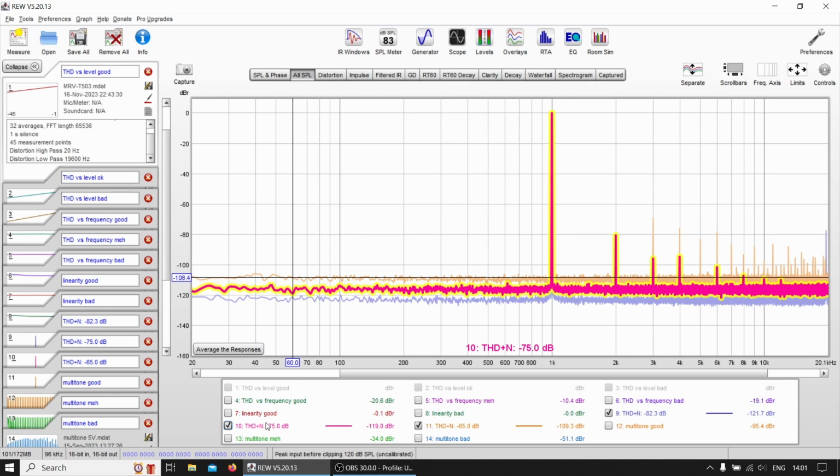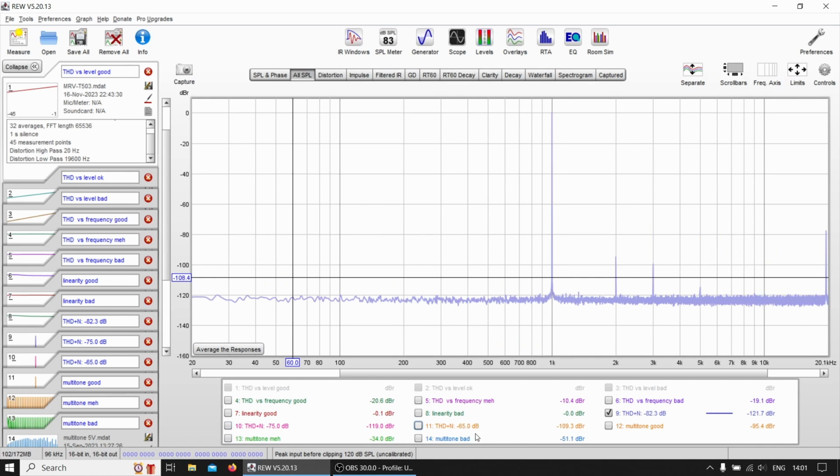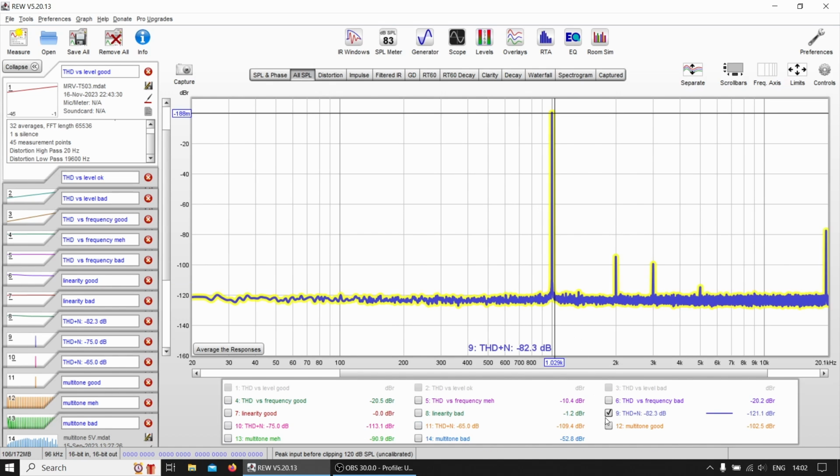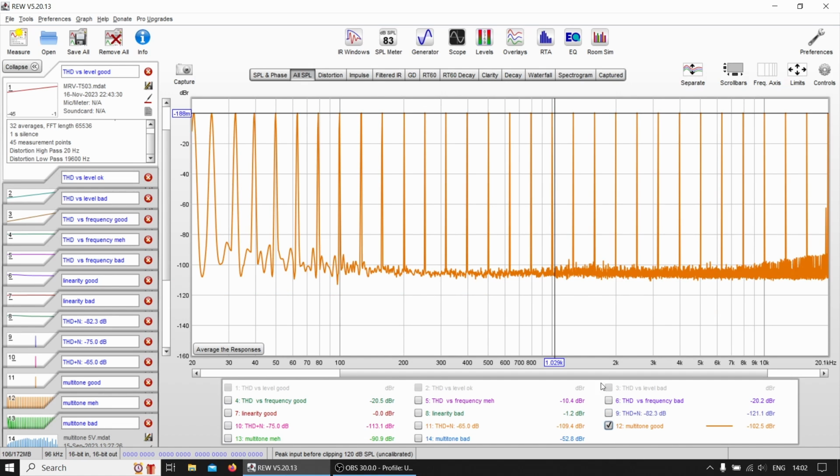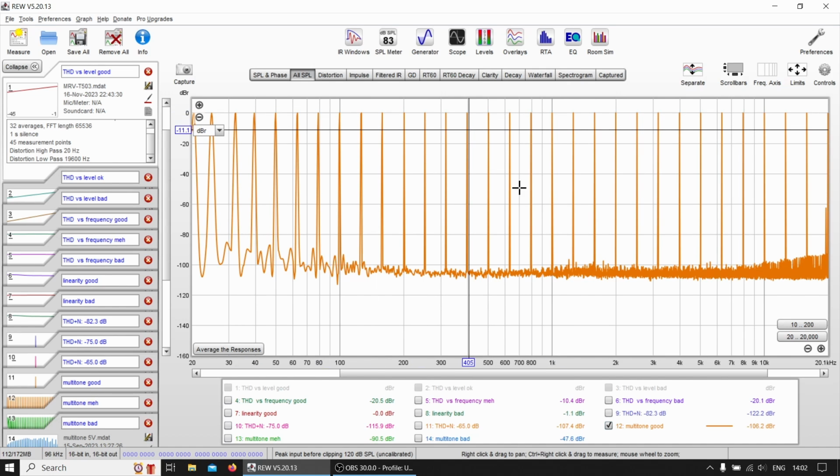So this is a 1 kilohertz tone. Now, another thing that I do is I play a multi-tone, which is very similar to 1 kilohertz. It's just that instead of playing one single tone, you're playing multiple tones. I'm not sure exactly how many, I think it's like 30 or 31 tones. And you have something like this. So you have the tones, and then you can see the floor noise, and you can see how it deals with the lower frequencies, good or bad. So this, in my book, is a good measurement.